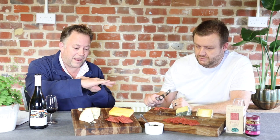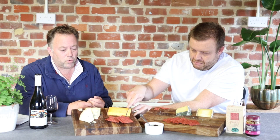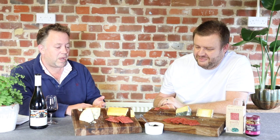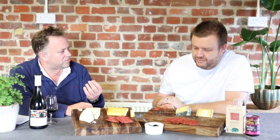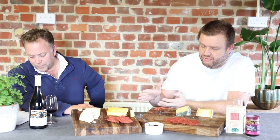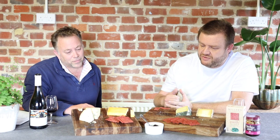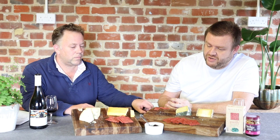It's again a natural rind, but then is wrapped in cloth, and obviously we remove the cloth before it comes to you as a customer. But it's a lovely texture there. Again, really crumbly. It's got that tang as well. It's a citrusy tang, doesn't it? It does. So you've got the very lovely orange, vibrant colour from the annatto berries, which is a natural food colouring used in a lot of cheese production, Red Leicester, Cheshire, Dorset Red, a few others. Yeah, nice and vibrant in the counter. This cheese does come in white as well, but we find that the orange one just looks better in the counter from a visual point of view.